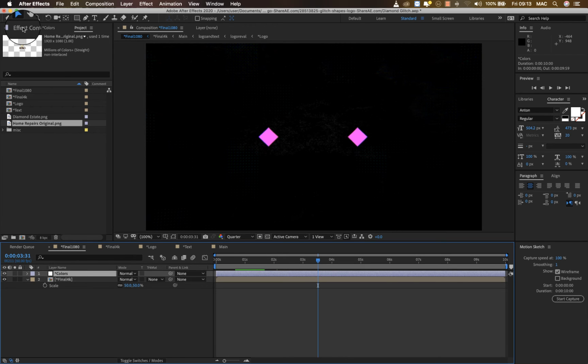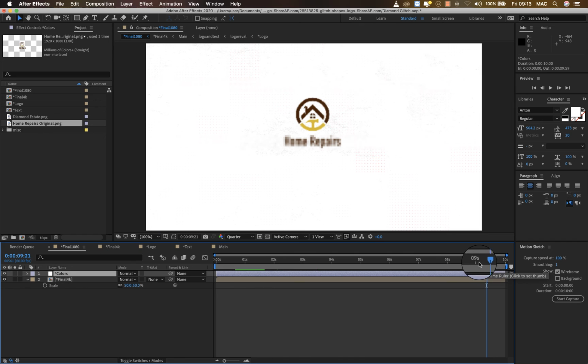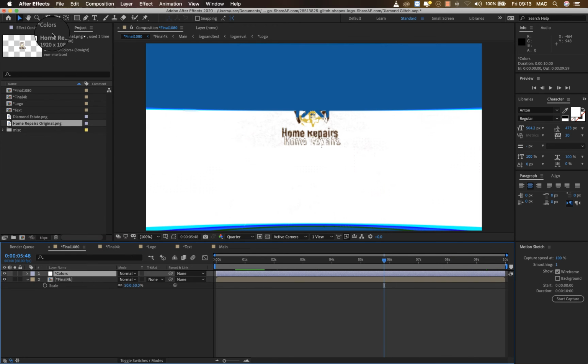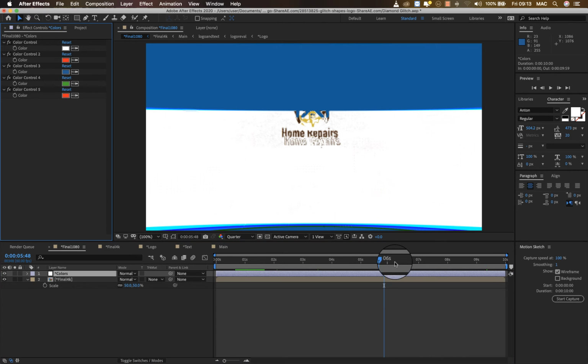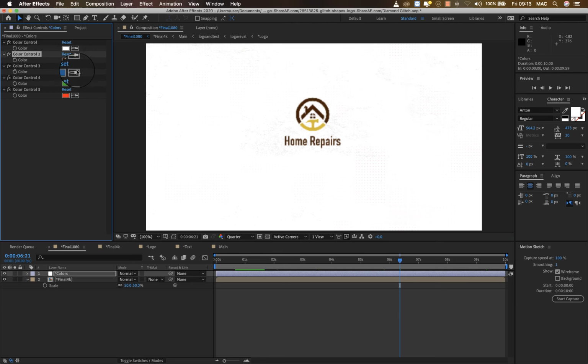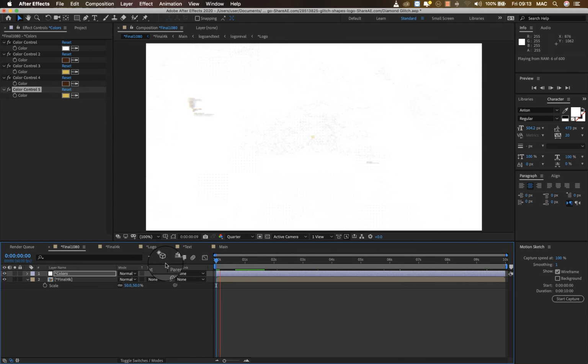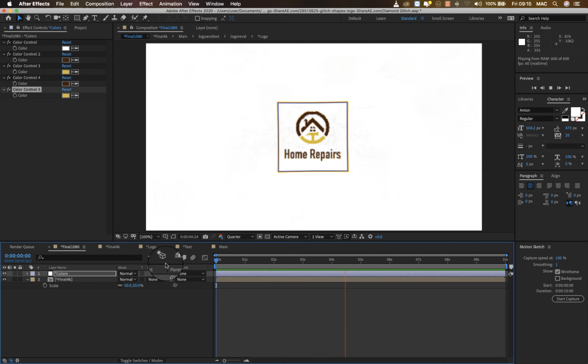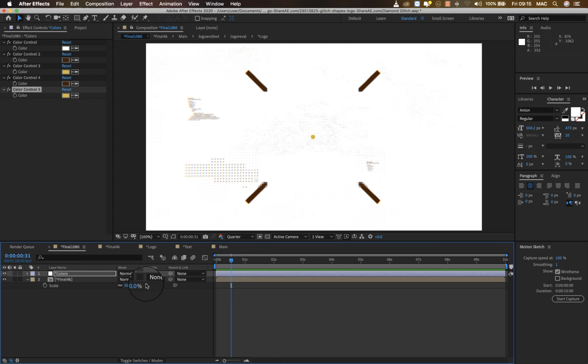I go to the colors, I come to my effect controls. Just look out for either colors or color control on the rendering file. This is the file that will be rendered eventually, the main animation. This is where the main animation is. So I come here, I go to my effect control on the top left corner. Then I change the colors. I need this logo to be in view. So I use this eyedropper to pick colors in order to match with the brand. Change this, and let's make this yellow. Then we can preview what that looks like. So that's that about the animation.